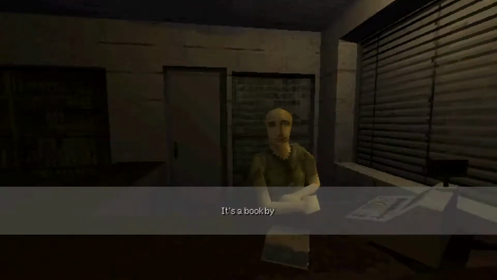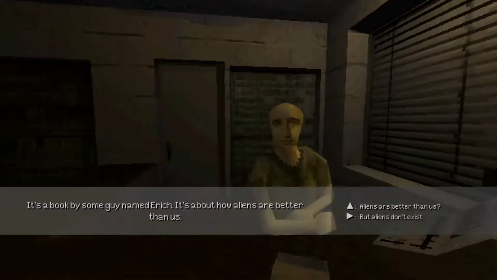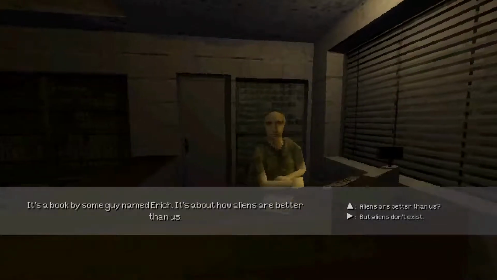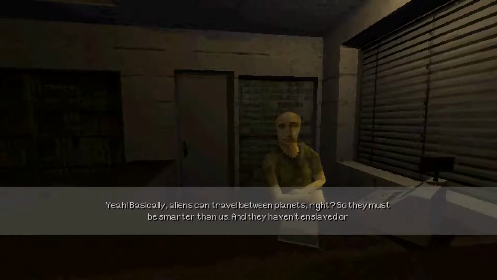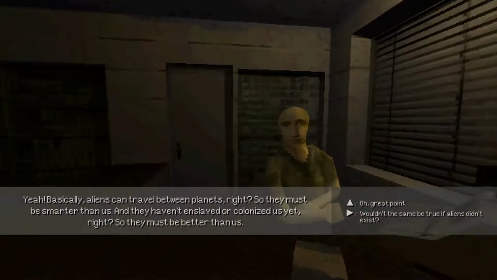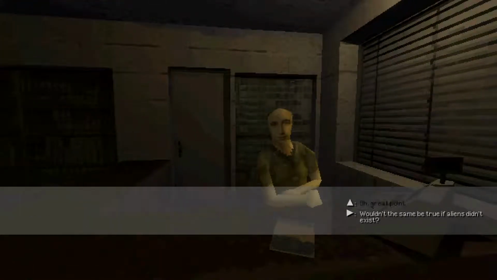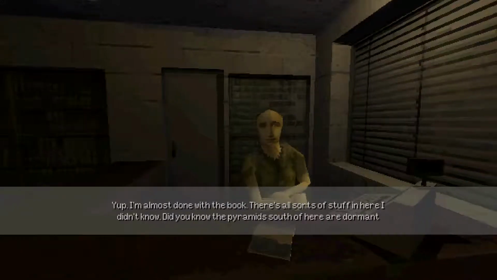What are you reading? Just a book by some guy named Eric. It's about how aliens are better than us. Aliens are better than us? Yeah, basically aliens can travel between planets, right? So they must be smarter than us. And they haven't enslaved or colonized us yet, right? So they must be better than us. Oh, great point. Yep, I'm almost done with the book. There's all sorts of stuff in here I didn't know.